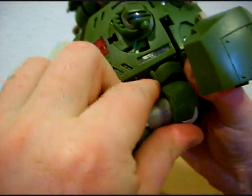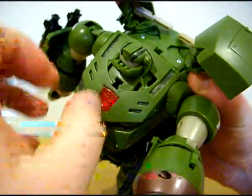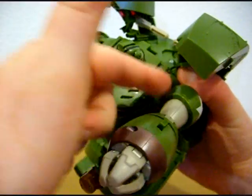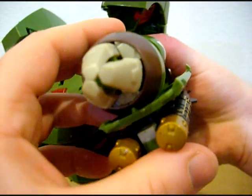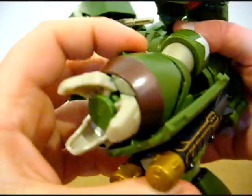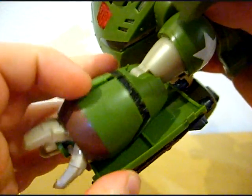Left hand, there goes that shoulder joint again. Like I said, I don't like how it locks in. It's a solid snap, but if you move the torso around, you'll see during the transformation, then that pops out. Anyways, for his right hand, it's a little simpler. You can open and close his fingers with this little switch on top.